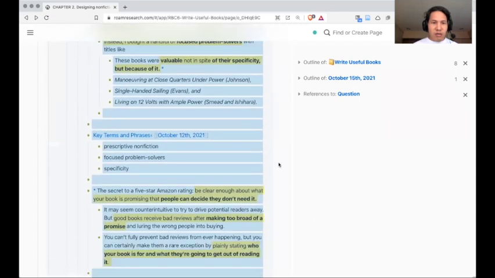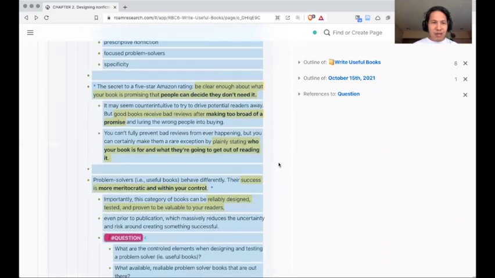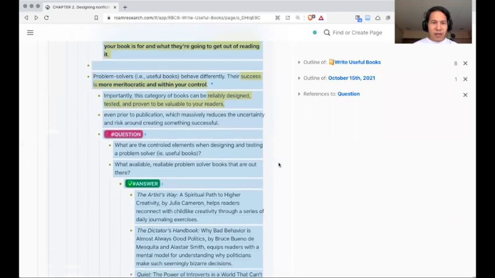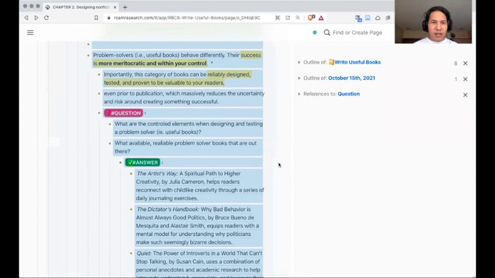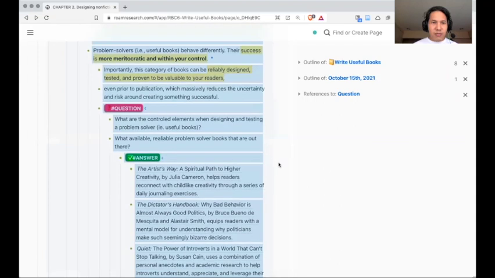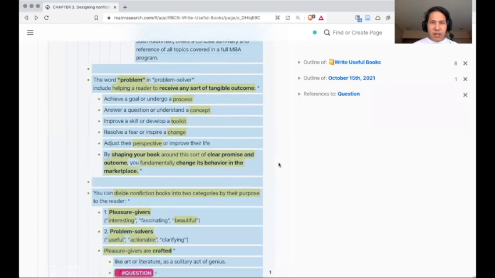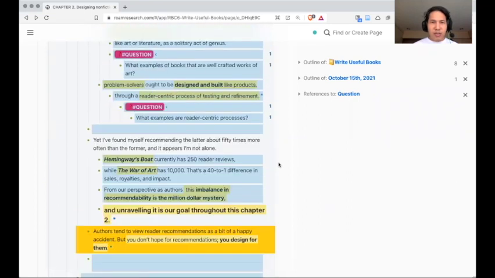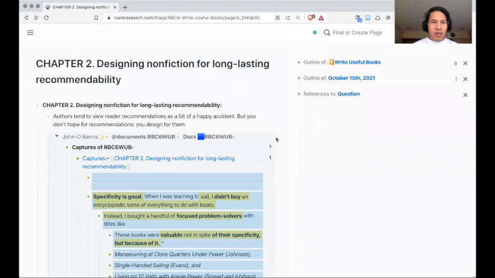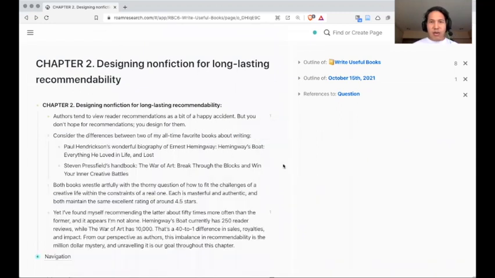All right, so very detailed notes there. And you could close or collapse that by clicking again on the block references there.